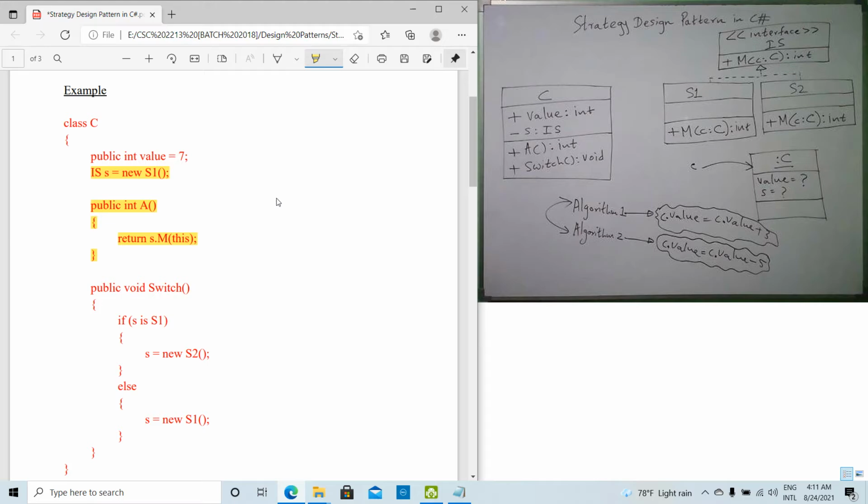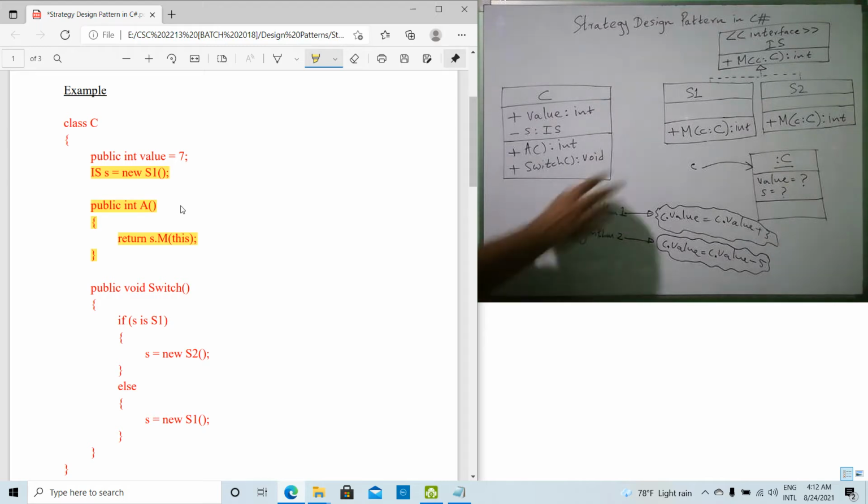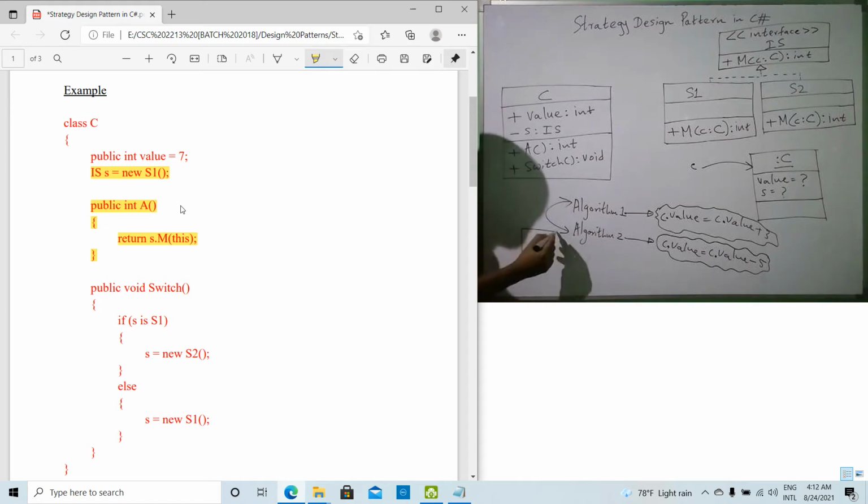Inside this class, we may create an object from the S1 class. Then the memory location of this object is stored in the S variable. That's what we do.